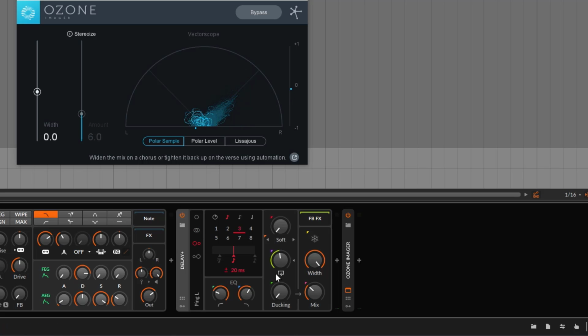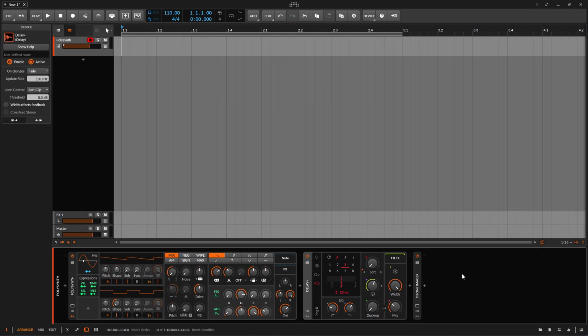And then you have the ping pong. Still, you can control the width, and you have the ping pong to the right. So the difference with the left and the right, I'm going to do just one, is that when you play it, the ping pong first is going to be in the left, and then it's going to be in the right. Right? Left and right, center, left, right. And then on the other one, it's going to start on the right. Right? Center, right, left. So that's the main difference. Now, of course, if you add a little bit of feedback, you're going to get a little bit more ping pong. So up to here, we have the main common controls that we have on any other delay.